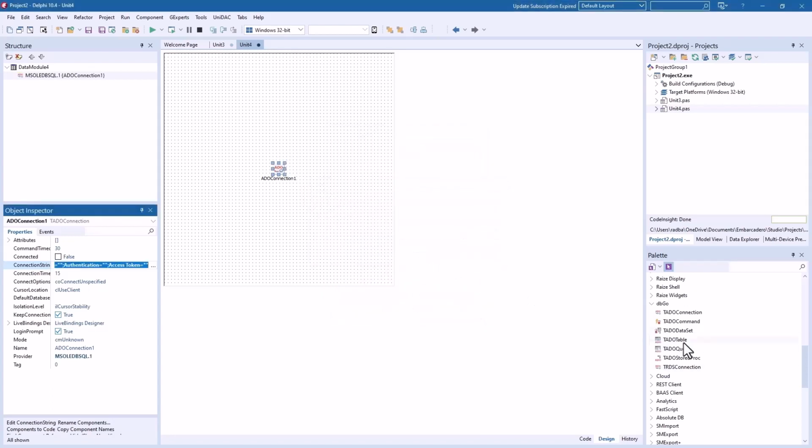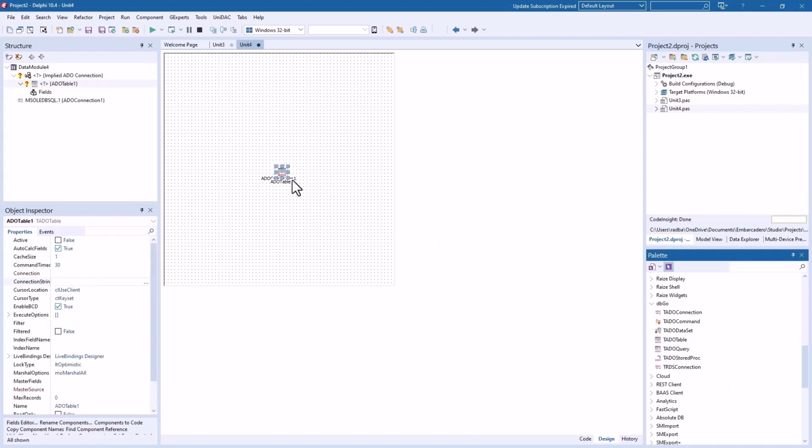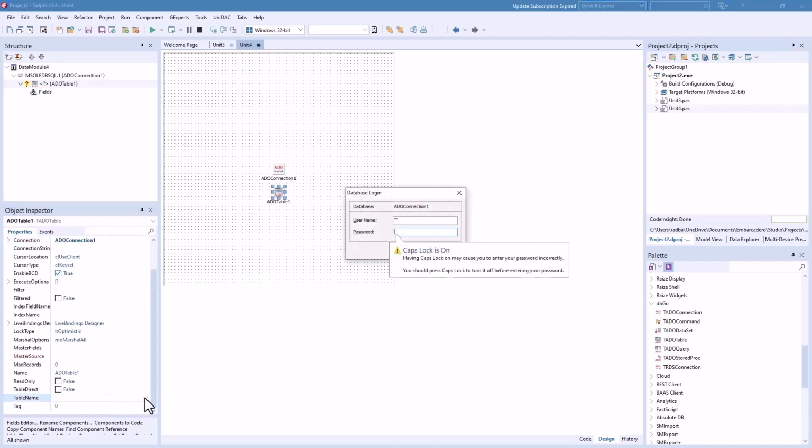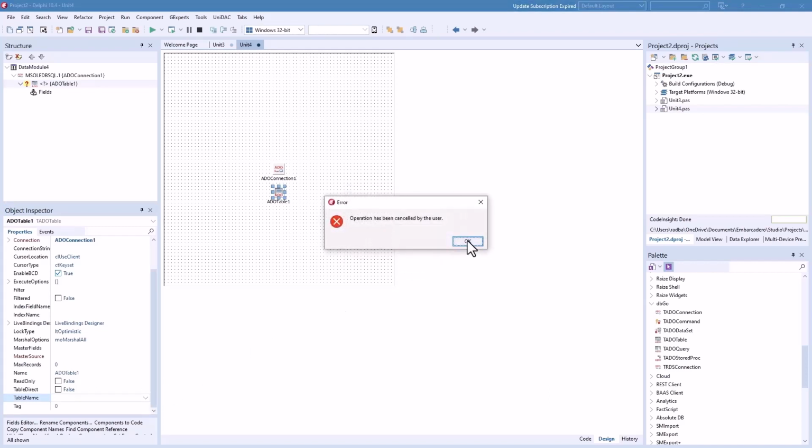Now we need a table. Double click on that. Lay on the table. And we need to assign the connection, which is ADO connection 1. And we need a table name. And we don't want that, so just escape out of that. Cancel by user.